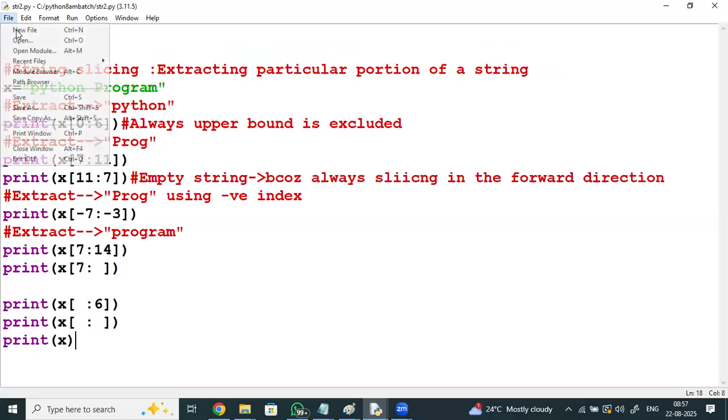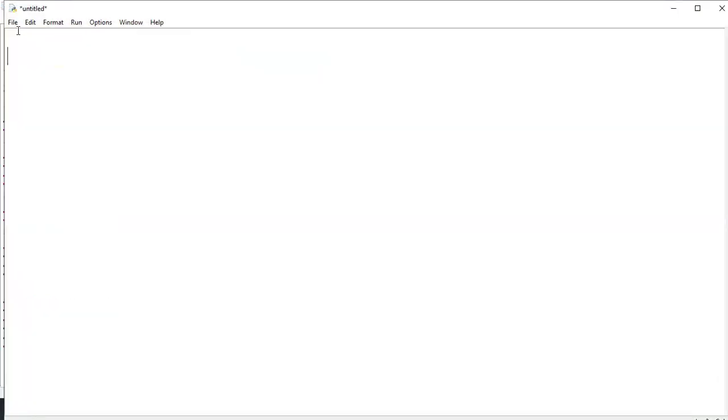Just I'll take 5 minutes. String methods we have got. String methods. Upper, to print in uppercase.